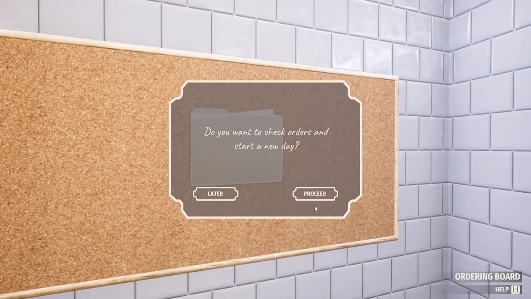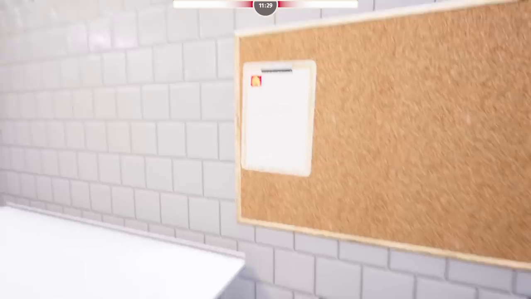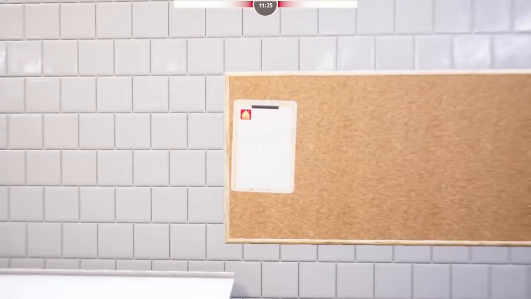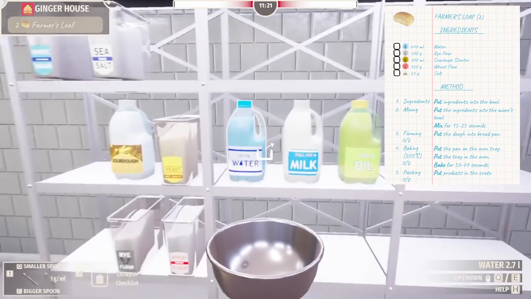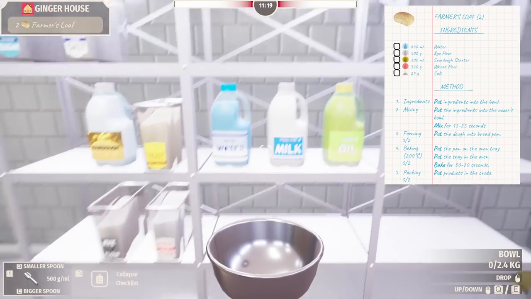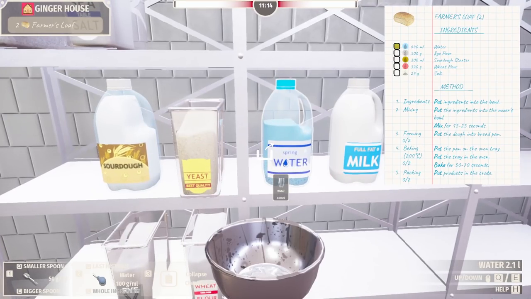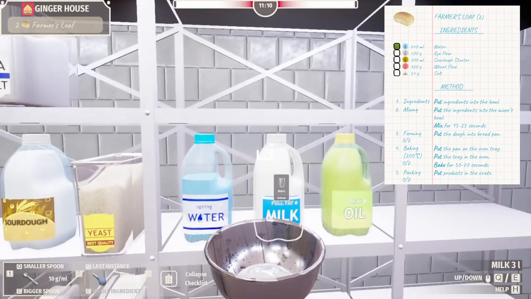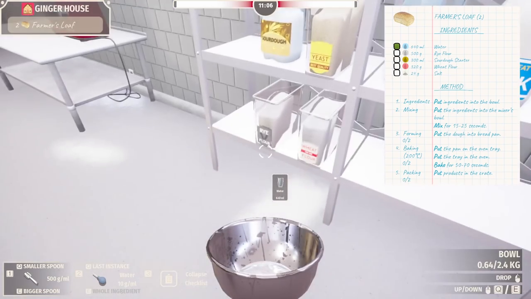Okay, what do we have here? Yes, I'd like to proceed, please. Ginger House, 2 farmer's loaf, $21. What? That's robbery. Okay, let's see. Do I have the bigger bowl or anything? I guess not. Okay, what do we have here? We have 640 milliliters of water. That's a weird combo, but okay. There's 5, 6, and then 40. 1, 2, 3, 4. Okay, and then we want 500 of rye flour.